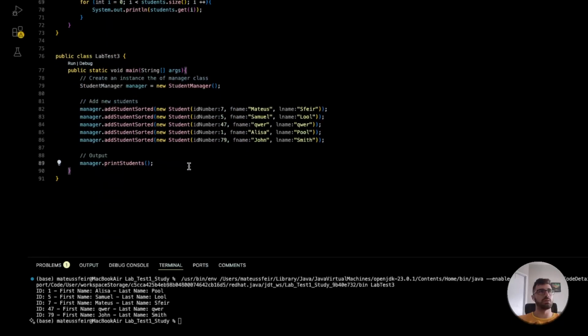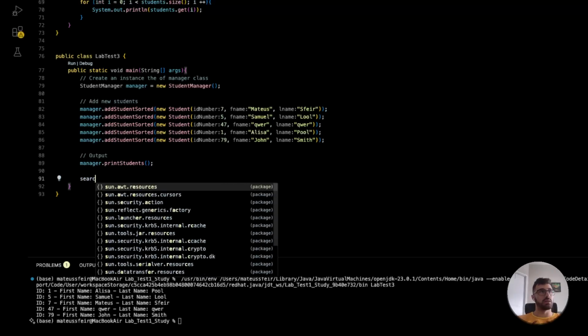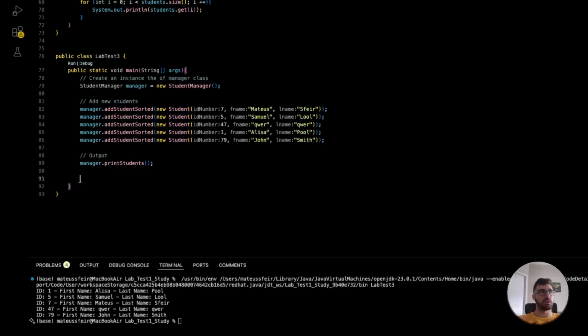So now we just need to use the binary search to find what the user is asking, if the ID exists or not. So, okay, int searchID. Okay, and let's choose ID 1, right? So we want the position.